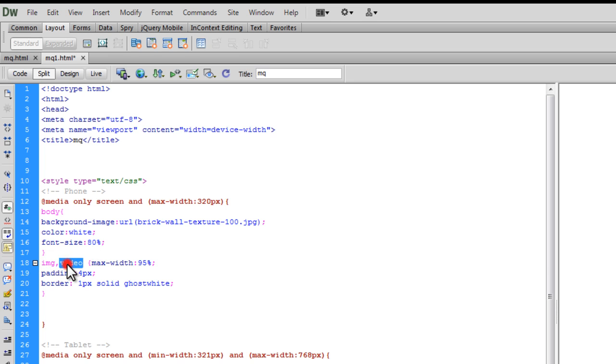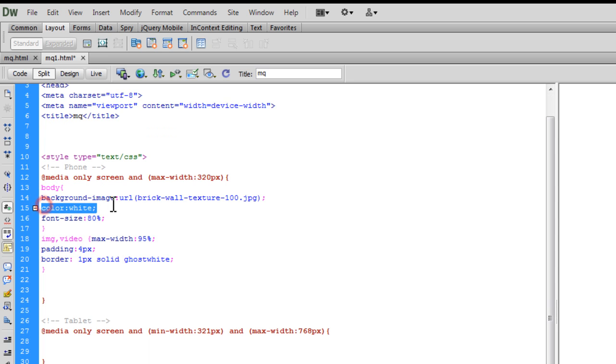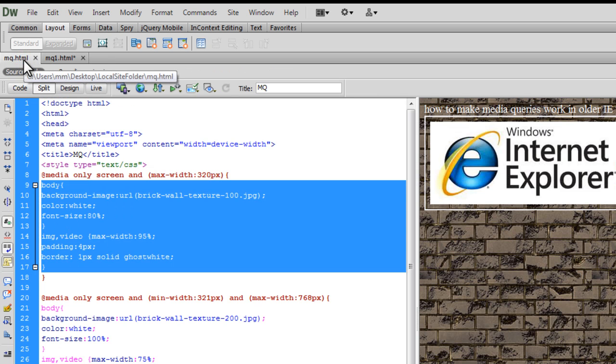The image or any video, if present, should have a maximum width of 95%, a padding of 4, and a border applied to the image of the video of 1px solid ghost white. Cool. So this bit of CSS, I've pushed it inside here, and it's going to apply to medias, which are actually screens where the maximum width is 320. How very simple.